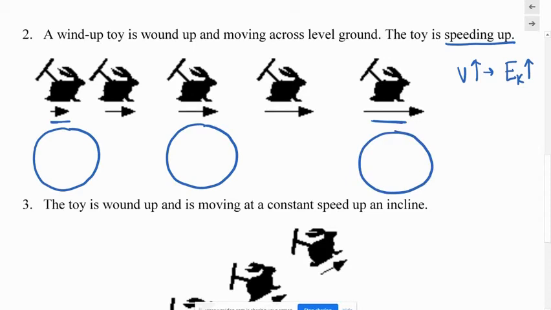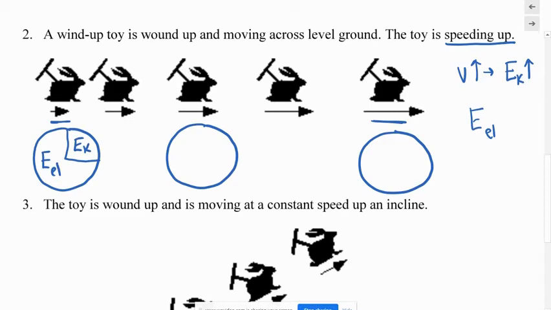Last time we were in class, we also talked about where wind-up toys get their energy from, and that is from a person winding them up. That then stores in the bunny what we refer to as elastic energy, because it's actually a spring that is wound up and tightened, the torsion spring within the bunny. So at the beginning, the bunny has a lot of elastic energy, but remember it still has some kinetic. So I'm just going to start by saying that it has mostly elastic energy and some kinetic energy.